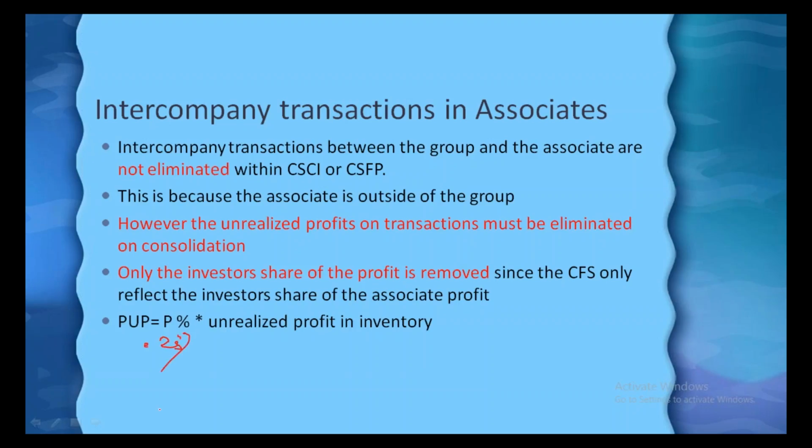The parent share is only 25% and the unrealized profit in inventory is 3,000, so the provision for unrealized profit is 750. If half of the goods are sold, only half is available, so it will be 375. So you just have to calculate that, and so long as you go through these steps, you are not going to miss anything. That's why I'm giving you these steps very carefully.